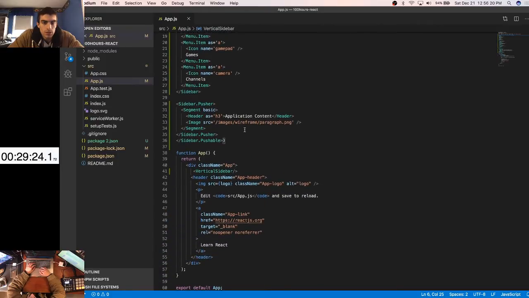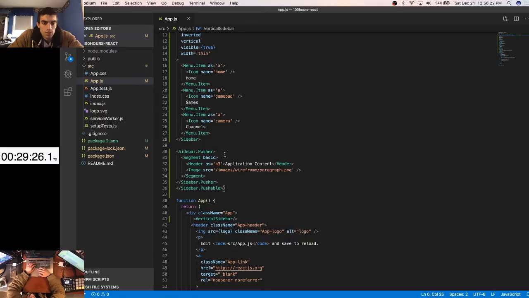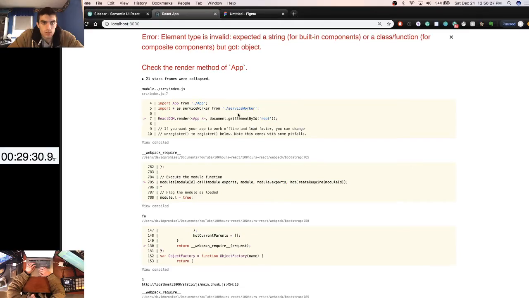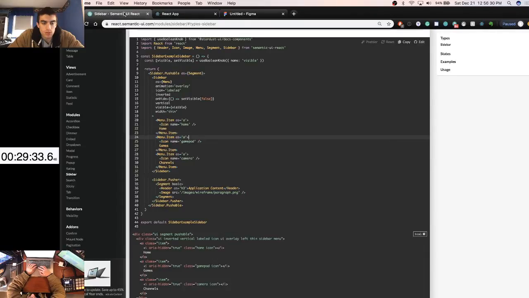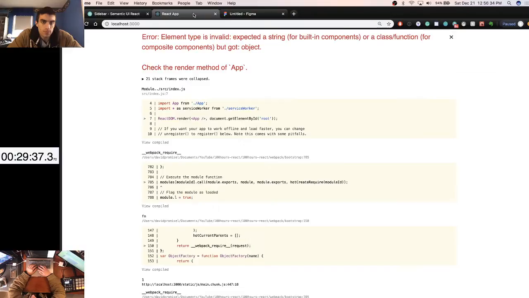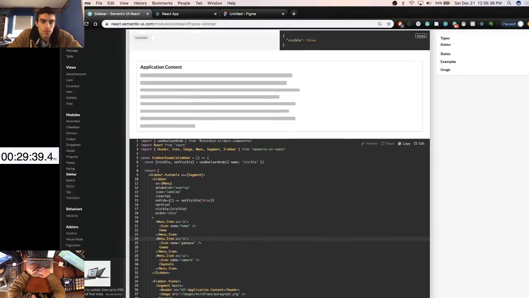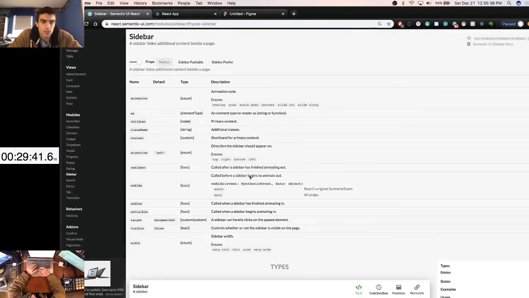Expected a string. All right, we're overcomplicating things a little bit. Let's just look at the properties here.